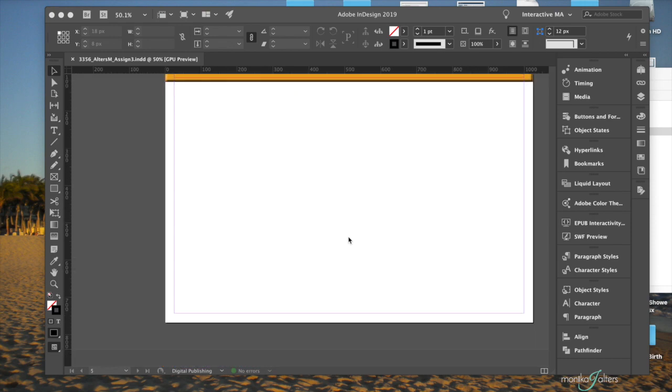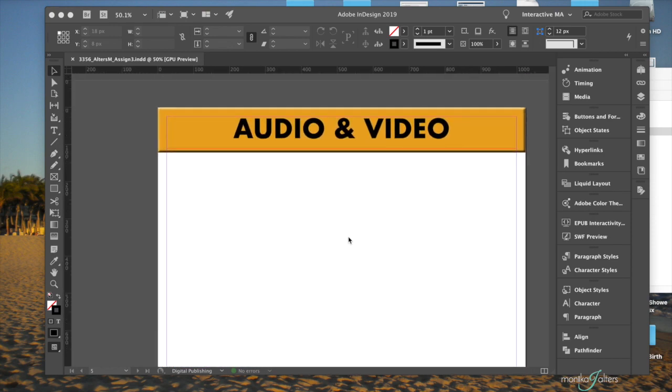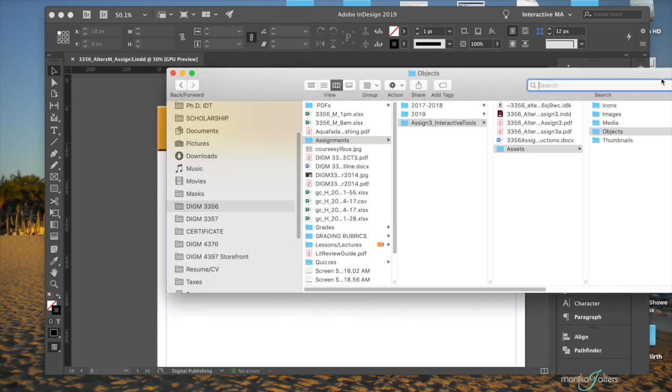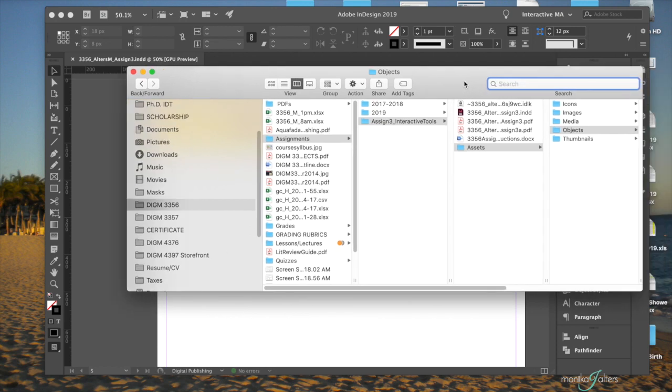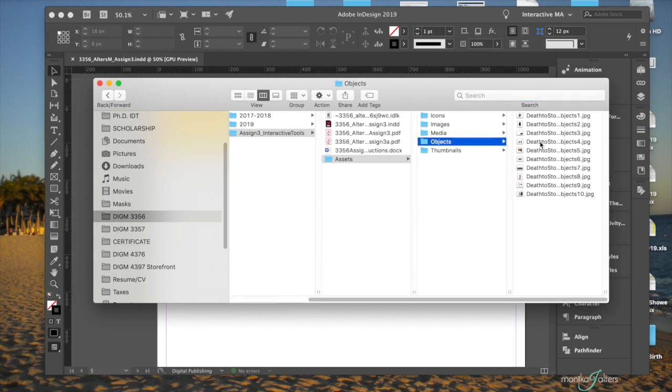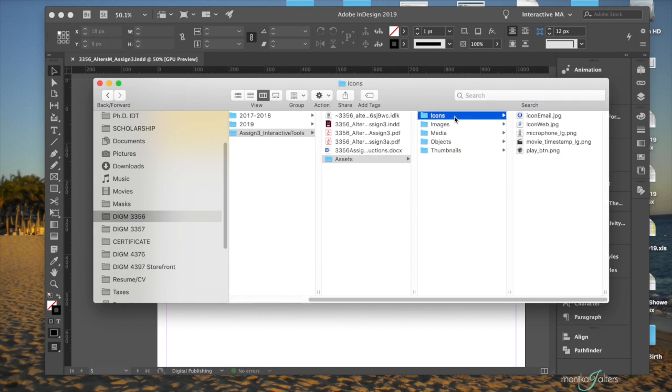So let's scroll all the way to the bottom here, and we will create a layout for this. I'm going to use a variety of different objects here. So first thing, let me navigate to my assets or images. I did rename it. If I didn't tell you, this is where it is. And see what kind of objects or icons I can use.